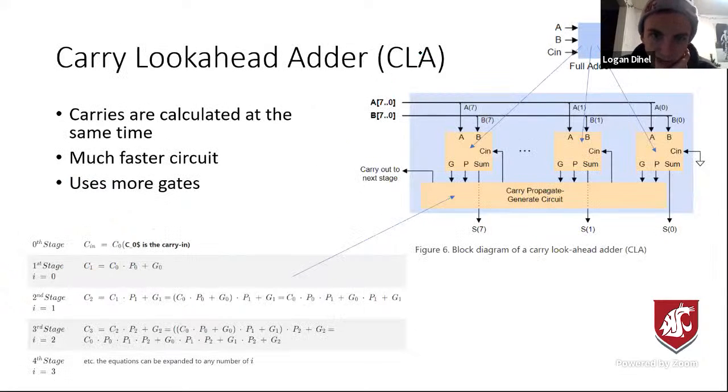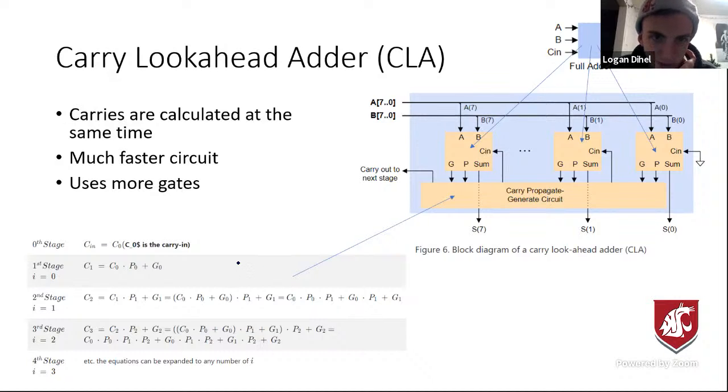So they invented the carry look ahead adder. This uses the circuit down here to identify what all the carry bits should be at the same time. This is all off Real Digital, pretty much everything is. You can see how each carry bit is computed: it's just the previous carry bit and this p-value. If you have any questions on that, just look at the Real Digital page.